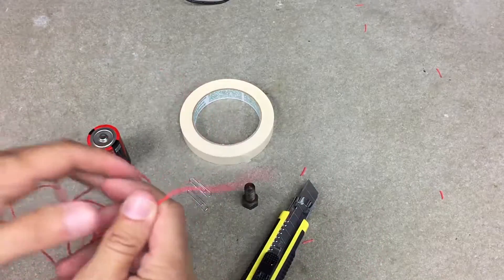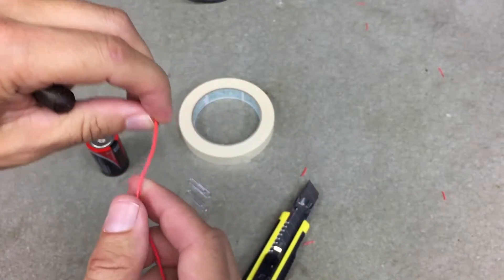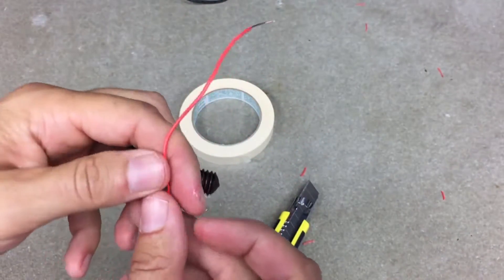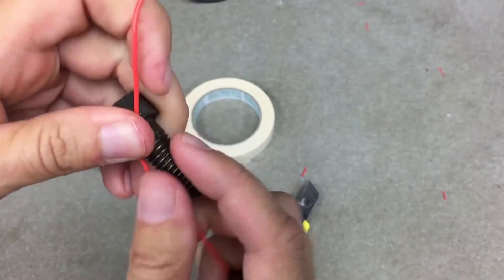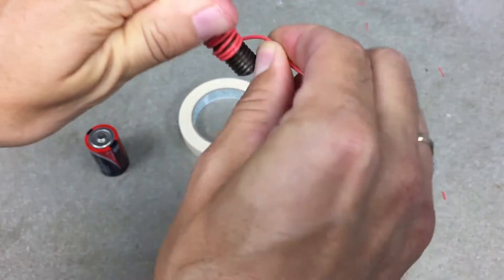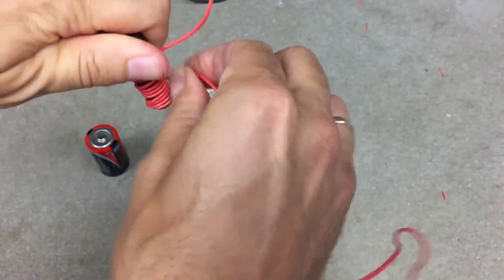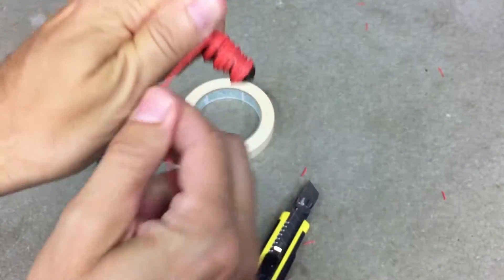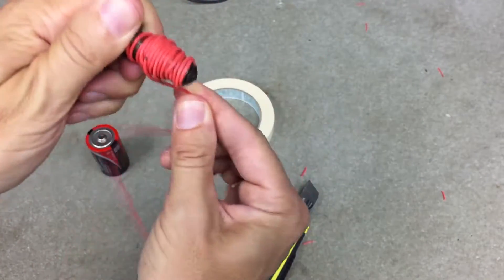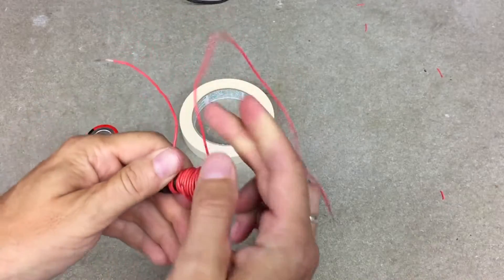Now I'm going to take my wire. It turns out that a wire makes a magnetic field, and if you loop it, it makes a greater magnetic field. And if you loop it around a ferromagnetic, it makes an even greater magnetic field. So let's wrap this around — it doesn't have to be super fancy. Use as many loops as you can; more loops equals more better, that's the rule. I'm going to loop it around until I have just a little bit of wire left over at the end, enough that I can hook it up to my battery.